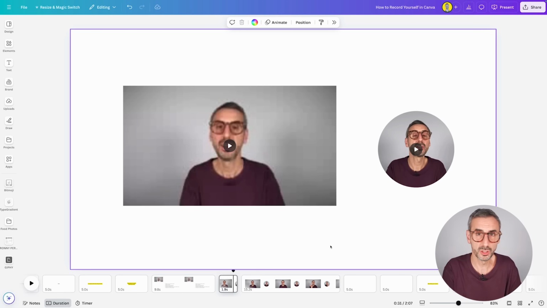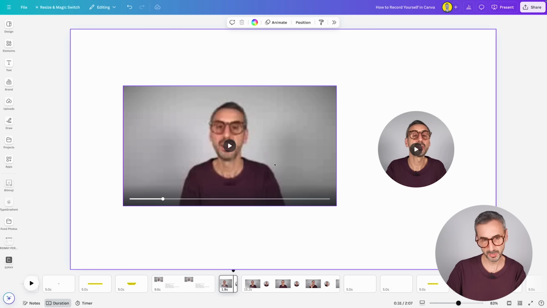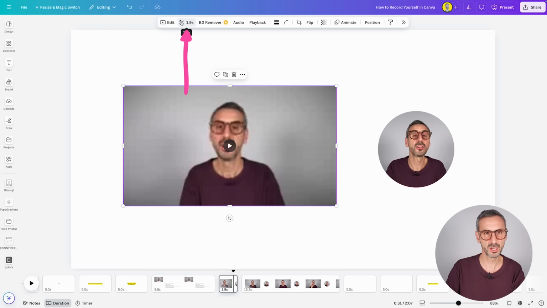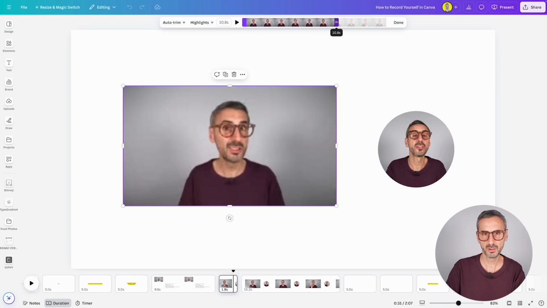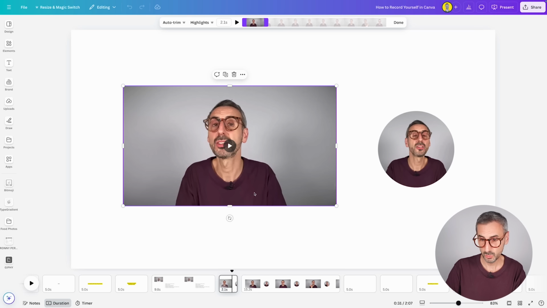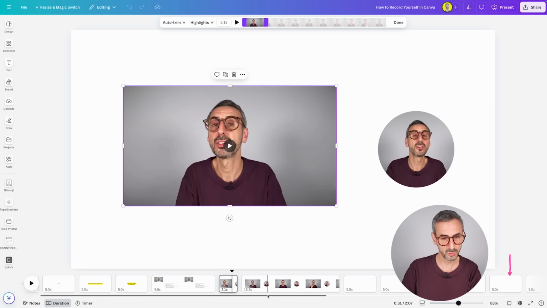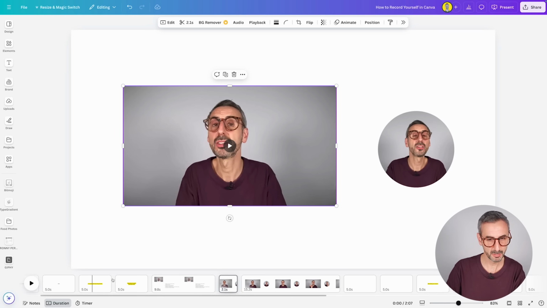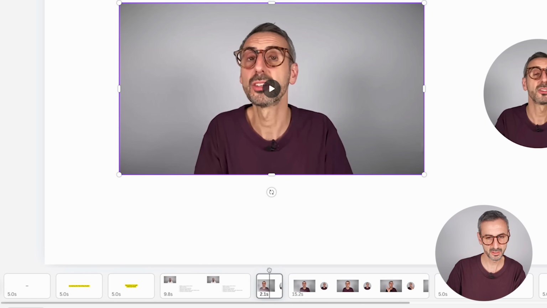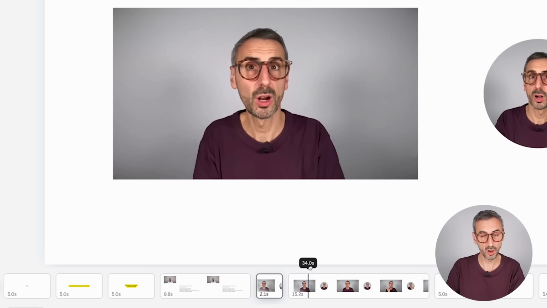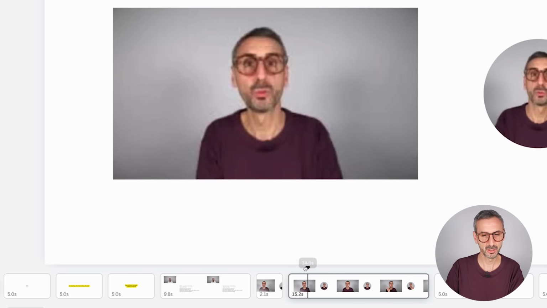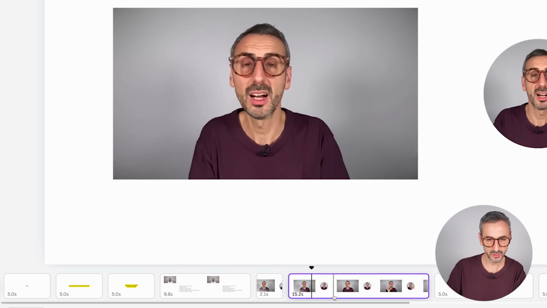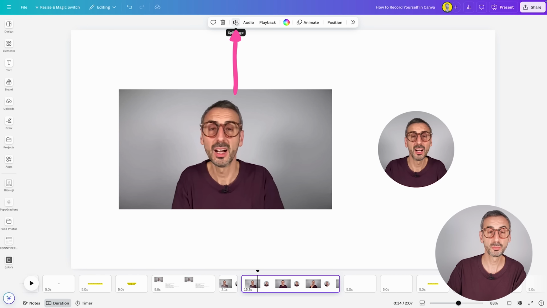I just showed you two different ways you can edit this clip. Again, summing up, the first one is to use the scissor icon right here and trim. You can trim from beginning or from the end. And the other way would be to make sure you are in thumbnail view. You can see these clips right there. Click on the duration button to bring up your play button and your time indicator, and then position your time indicator right where you need it to be on your video clip, and then use the slice button. And then with the clip selected on your timeline right here, use the slice or the split button right here to cut your video.